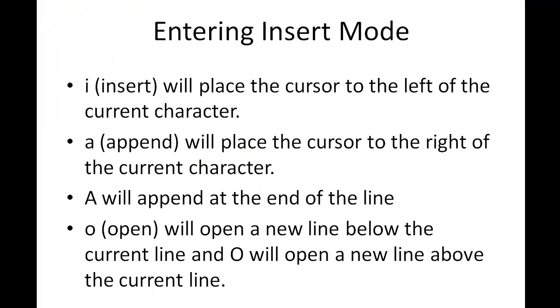Suppose we want to modify that pet food file. Then we're going to need to type some words into the file, so we're going to need to enter insert mode. There are various ways to do that. These are some of those ways, the most common ones. If you hit little i, you go into insert mode with the cursor where the new stuff is going to be typed, just to the left of the character the cursor was on when you hit the i.